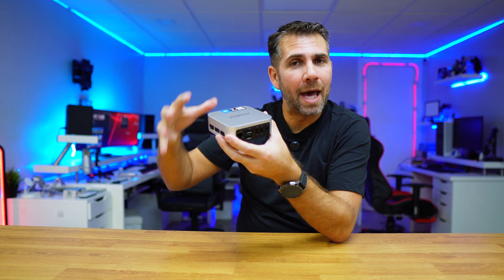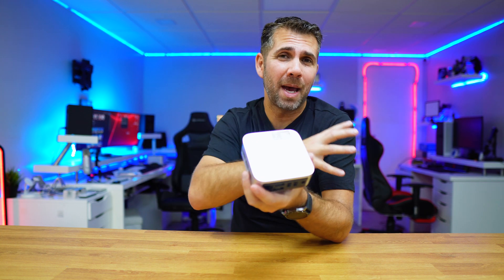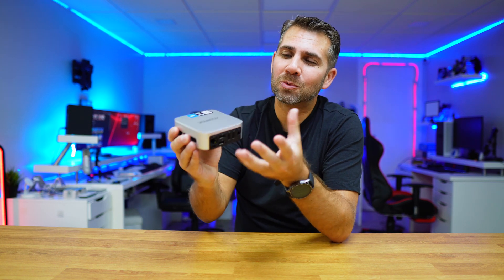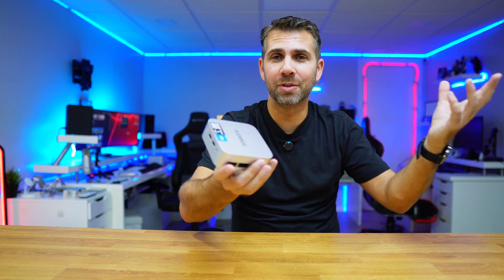We will keep adding apps and I'll share more in the future. But one thing that will happen is that with more machines on our network, we will have a lot of IPs and we will forget the IP of AdGuard Home or Home Assistant. So let's run a dashboard so that we can place all our services and have everything at hand — just click and go to AdGuard Home, click and go to the router, and so on.